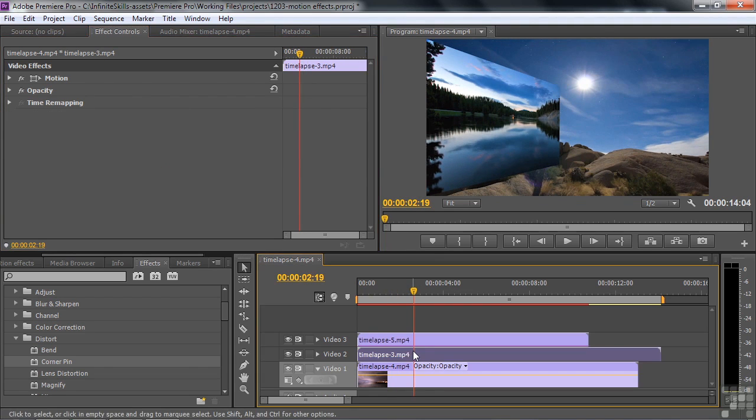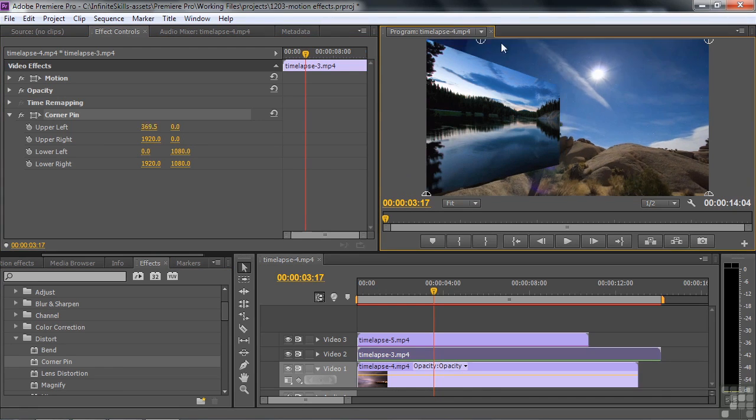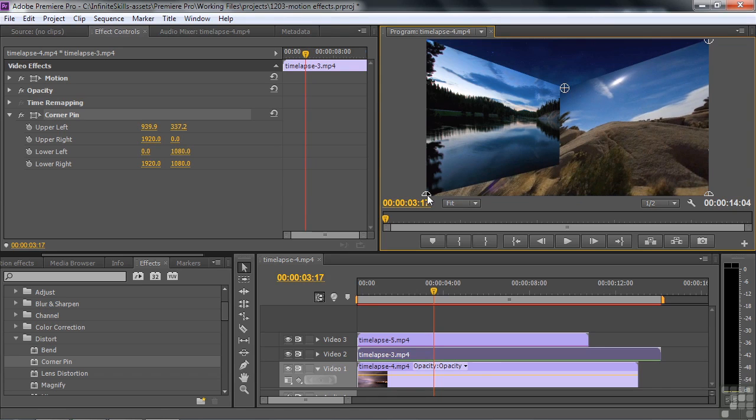We can click on this one. Let's say we want to bring it in too. So we pull it over like that. Take Corner Pin and double click to apply it to this one. We want to have it be pulled over too. So I'm going to click on the Corner Pin to show its control points. These control points are for this layer, not for this one. Click it like that, pull it over like that similarly.